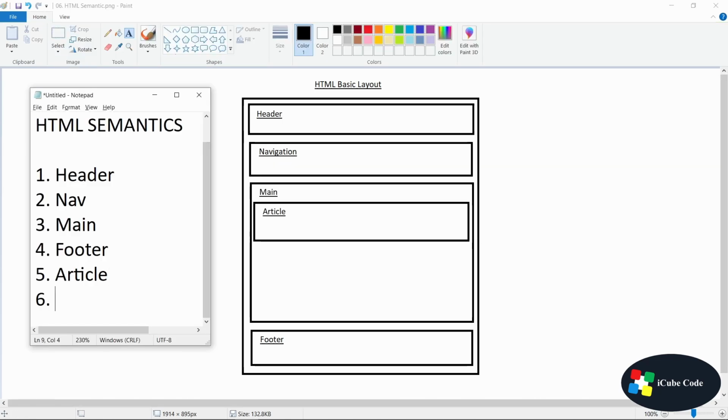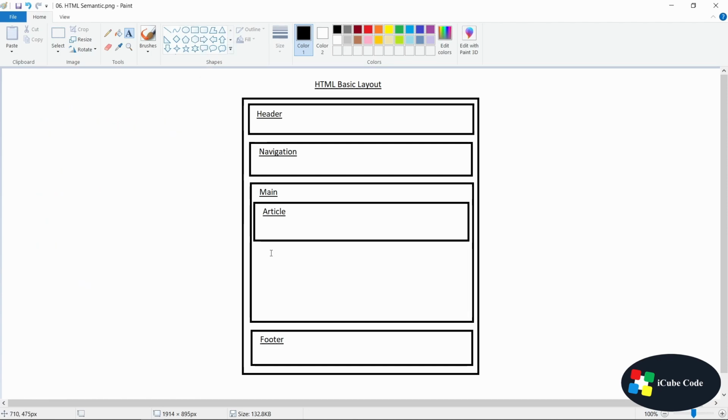And lastly we have section. Okay, so as we have created multiple divs, right? You can also create multiple sections, and you can define that this section is for someone and the other section is for someone else. Okay, so like that you can create sections inside the main, and it's not that you have to use it only inside a main, you can use it outside of that, it's up to you. But again we are thinking of defining the content, so we are going in a flow that main, and inside that only we are going to create article or section. Okay, so let me add this also to our layout here, and we can call it section.